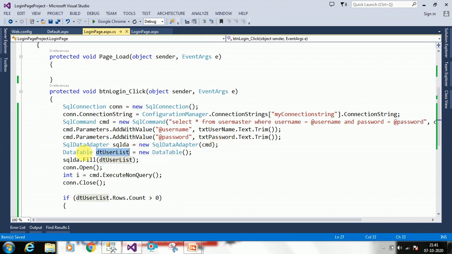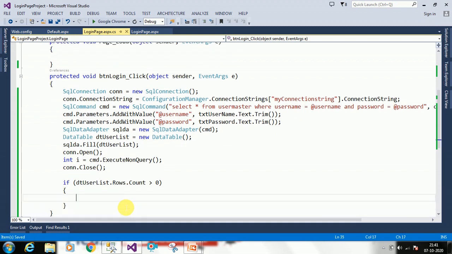It will give one data table. Suppose that data table has more than one record, that means whatever user credentials we have provided, it's matched and it's giving the data list. Suppose it is not giving any records, it means the user ID or password is wrong.